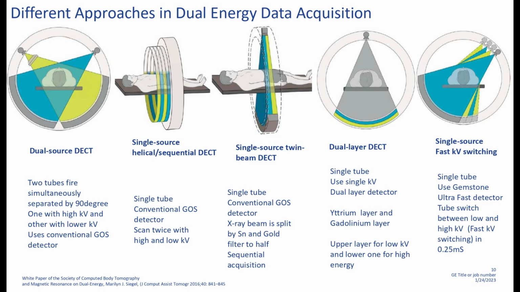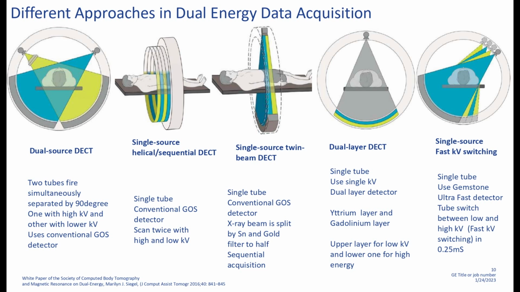The other one is helical rotate kind of mechanism. This is a very premature thing, so we can use it only for some gout or stone identification. Then in between something came called twin beam. They split the beam at the X-ray tube level with a gold filter and a tin filter. But again, acquisition is not simultaneous. So you have to do a minimum 180 degree opposite rotation. Only then can the same material or same anatomy come under two different beams. Again, the differentiation of materials was not very high. It was only 6 keV difference at 50% photon gain, and it needed to be slow pitch.